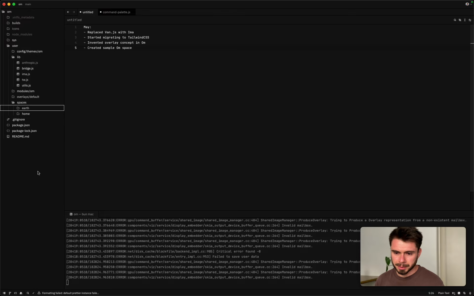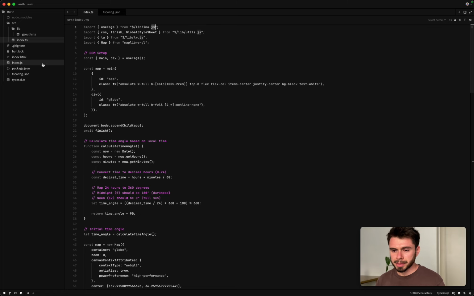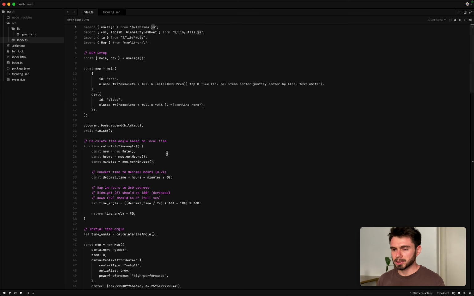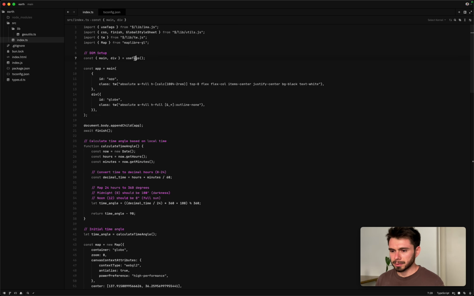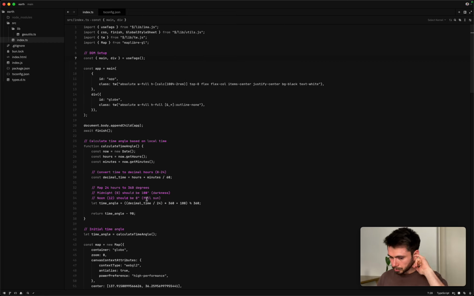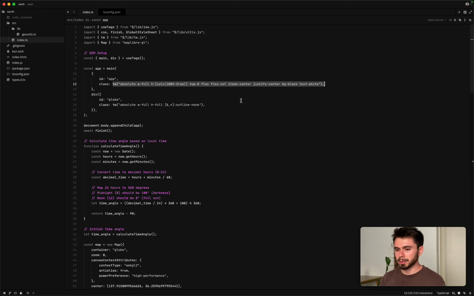But I do have types here that help with the IMA types, just to get some better language server utilities in the editor. Let me restart the language server. And now you see we have types from those. Here we are actually using Telegram as well. We're loading that same library and we're using MapLibre here.